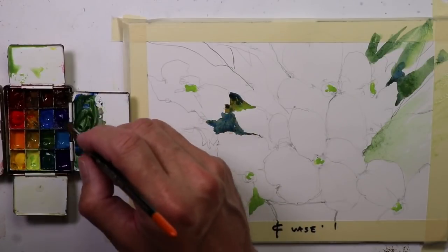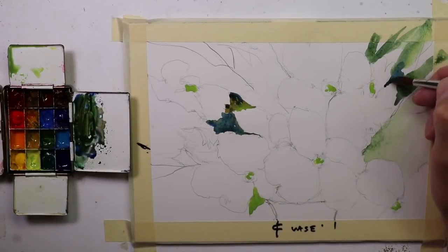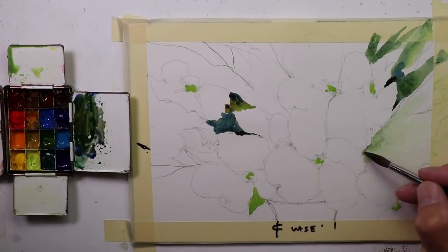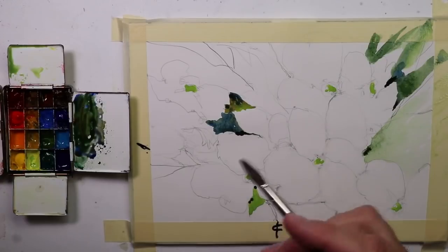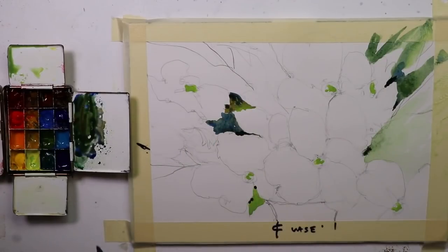Mixing up a little more darker green, French ultramarine blue, olive green, and added a little bit of a burnt umber there. Have fun with this. Do this a number of times. The best way to have fun and learn about a certain type of painting, let's say a flower painting like this, is to paint it a number of times, maybe two or three different times. Each time it should get a little easier.